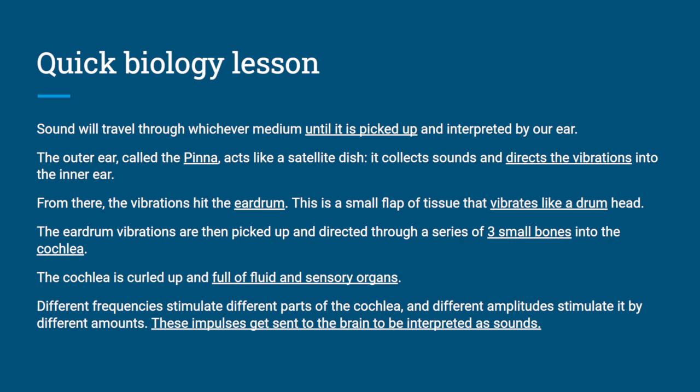The part of your ear on the outside is called the pinna, and I'll have diagrams for this on the next slide, don't worry. That's kind of like a satellite dish in the sense that it's out there outside of your head. Most of your ear is inside of your head. This little fleshy cartilage bit that you see is used to pick up these incoming sounds and to funnel those vibrations into your inner ear. So it's a very useful thing. Without it, you wouldn't be able to hear nearly as well.